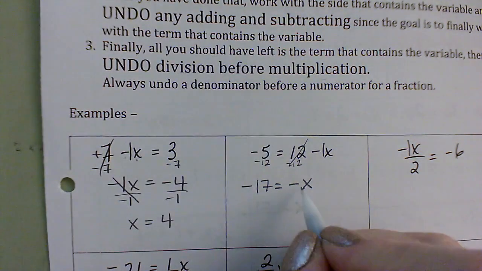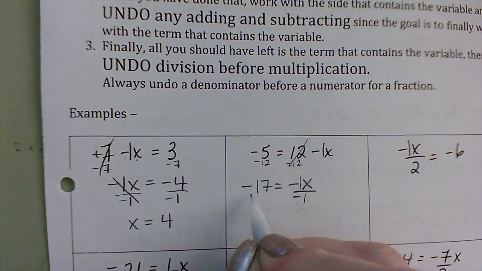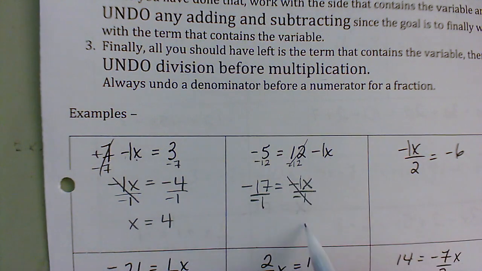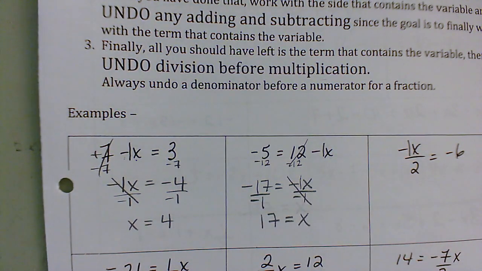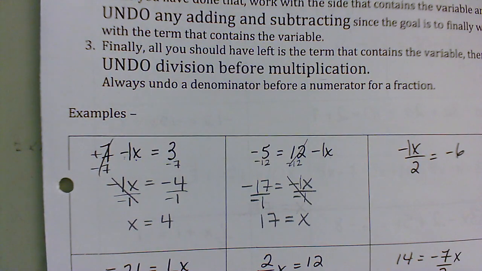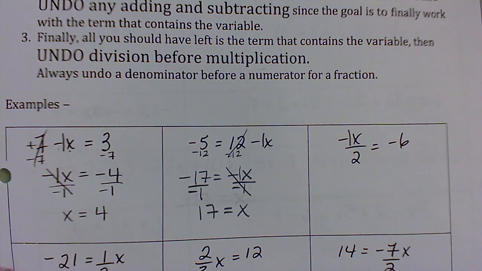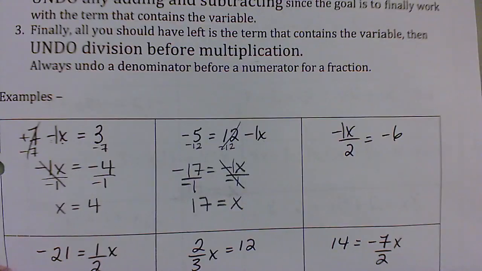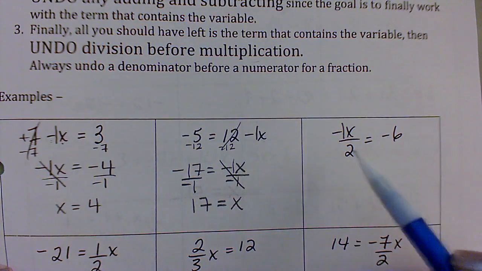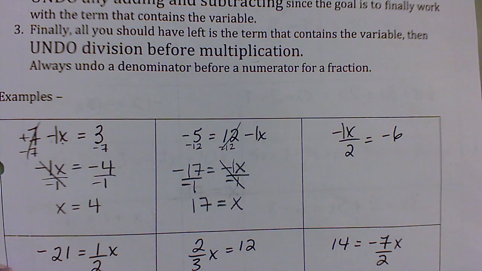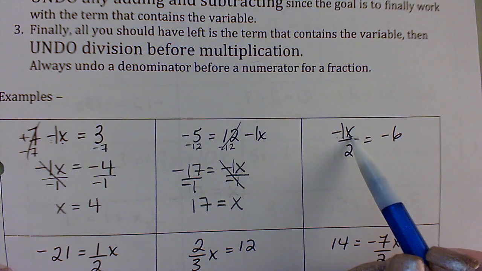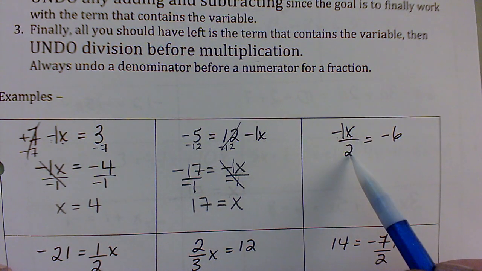Because essentially this is what I'm doing. I'm dividing by a -1. And so it changes my answer. I don't get it. Well, let's keep going. I've got lots of examples. Okay. All right, so now I'm looking at this question. Do I have any adding and subtracting with my x? No. I have a -1 being multiplied to an x, and I have dividing by 2.